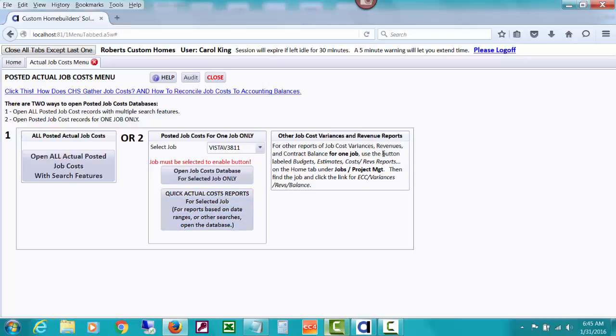In the previous video, I was talking about going to the budget revenues button and finding a link for those, but now instead I talk about going there for variance reports that will show your budgets, POs, change orders, etc. And here's some directions for how to get to those. We actually went over those in great detail in some previous videos about estimated cost of completion, contract balance reports, profit transfers, etc.